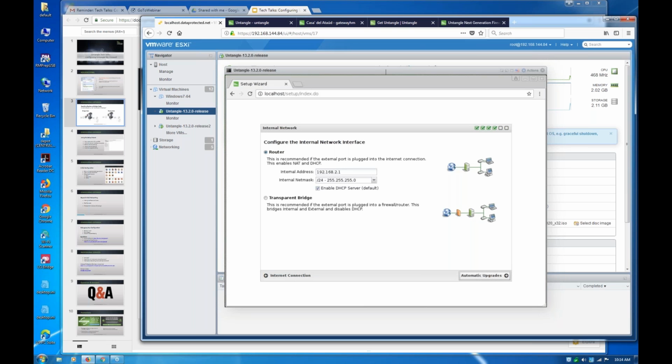Okay, so this is our external or WAN interface. Now we need to configure our internal interface. And if you have more than 2 interfaces, you'll be able to configure this. This is just the basic configuration of your Untangle.